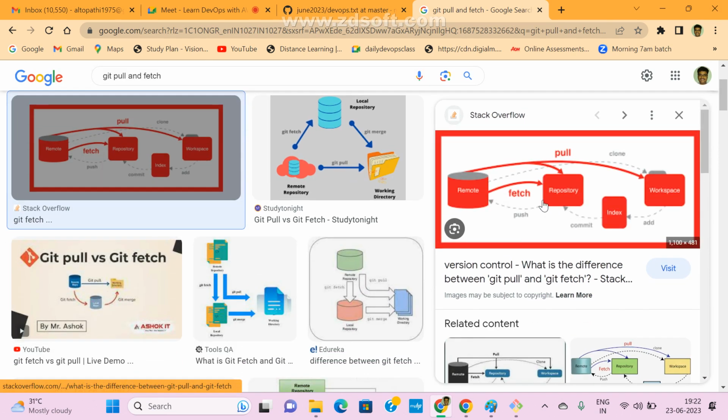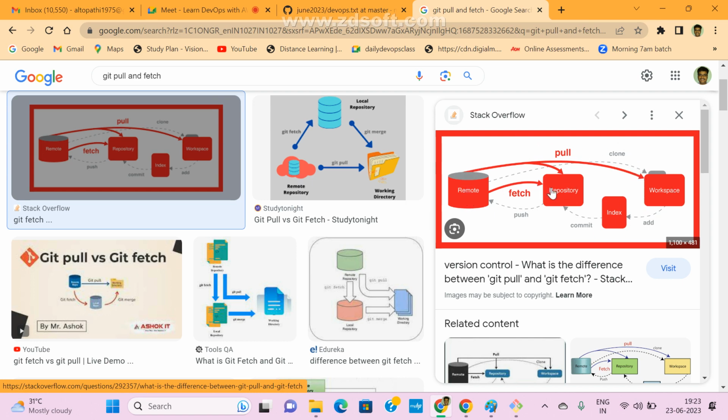Remote is nothing but central only. Now see here, if you use git fetch, it is updating references only in the local repository, but it won't merge any code in our workspace. But if you use the git pull command, it is updating references. Reference is nothing but tag names, commit IDs and all, guys, nothing. And also it is merging the code into the workspace. Whatever changes are available in the central repository, those updates come automatically to local.